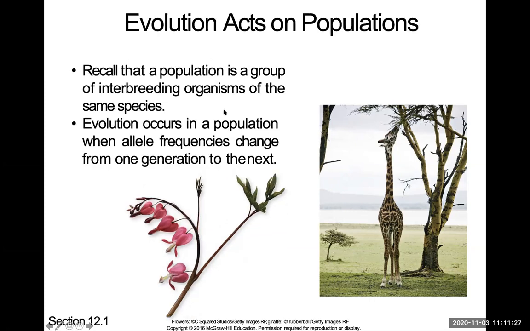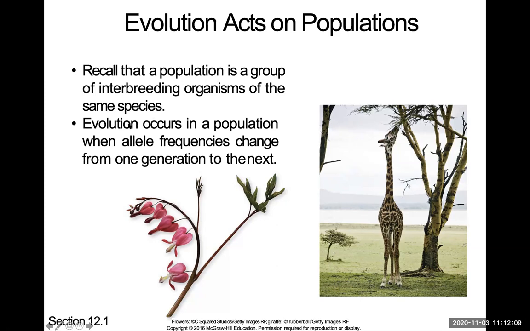When we're looking at a trait, we can't just say, for example, this one giraffe has a long neck, and that's because the trees got taller. We have to look at a group. We have to look at a population. You can look at one population of giraffes in one area, and another population of giraffes in another area. Maybe they'll have some different traits, or you could look at two populations together. So you can't just look at one individual and decide this is a trait and it's going to be passed on. You have to look at a population.